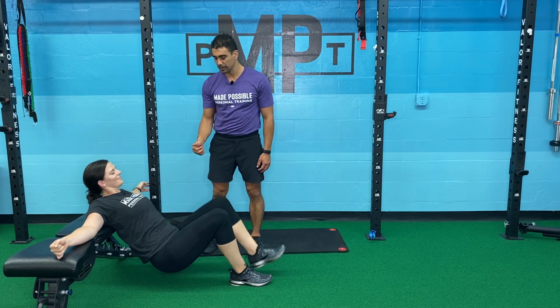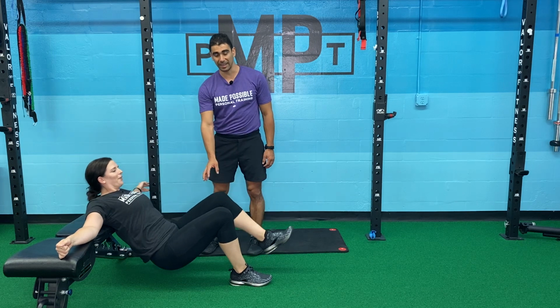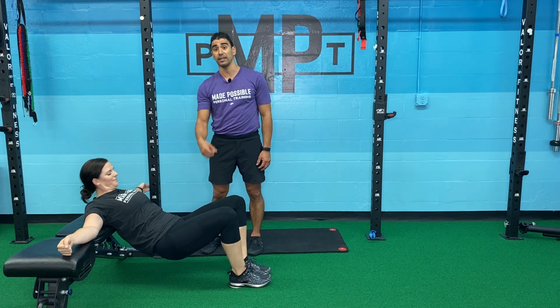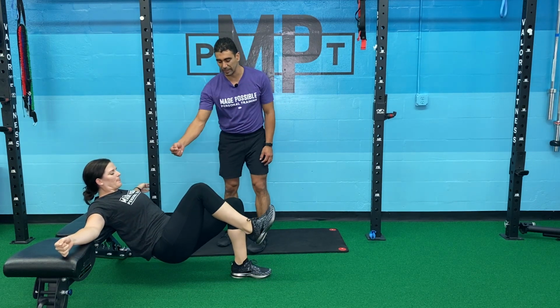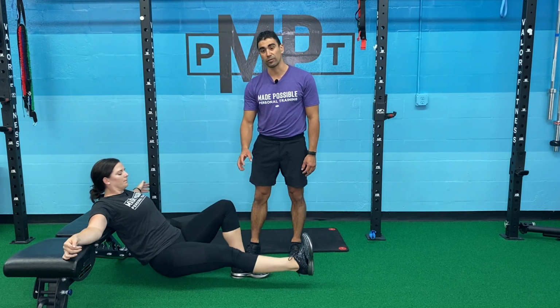Let's keep the other one on. Yep, and all the way up. Exactly. Do a couple more of those. Good. So this is a little bit easier. It's still harder than the staggered. And now we're going to switch legs and you keep your legs straight. So this is the harder version. Once you keep your legs straight, it's really difficult.